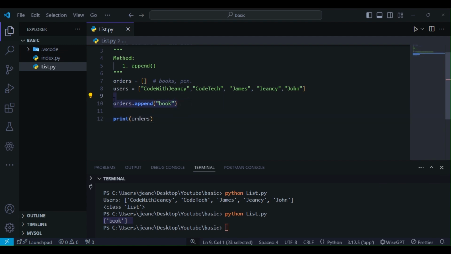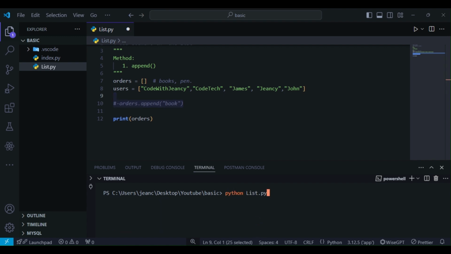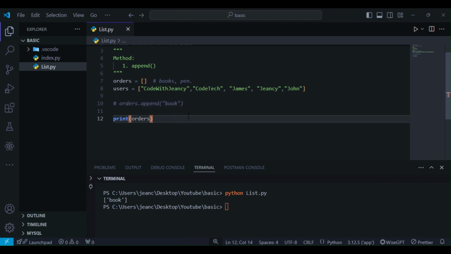And if I clear this, let me comment this one. I have commented the line which the client ordered. The client ordered the book, and then I have commented those, right? And let us print out and see what will happen after I've commented this.